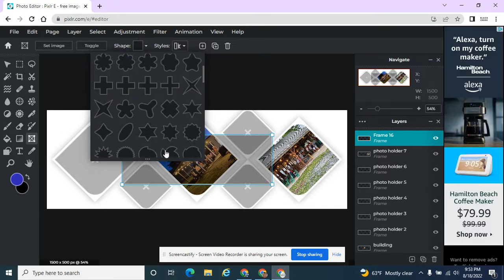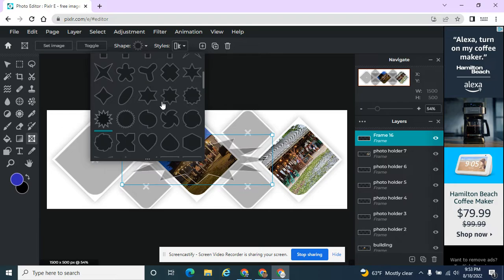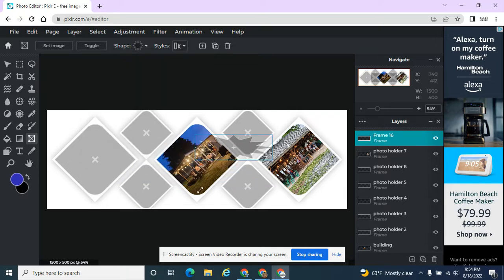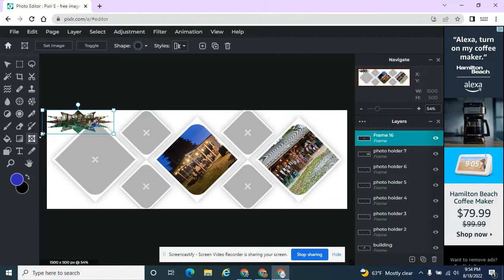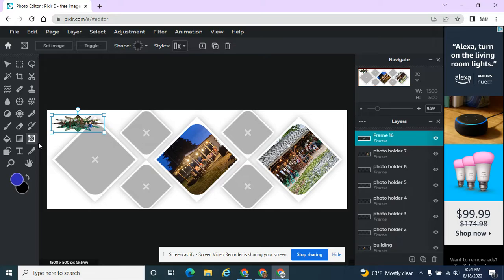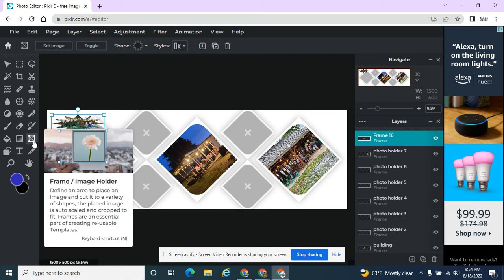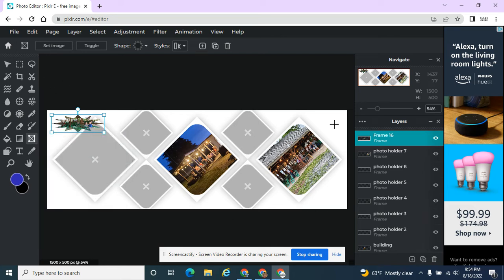There's a whole lot of shapes that you can use for your placeholder, and so I'm going to use this star shape just to show you that you can make your own as well. And you can arrange your shapes on a brand new image or within the same one, and you can double click on it and add the image you want to add, and then it gets placed in there. So that is working with placeholders, frames, which was taught in another previous tutorial, but it's mostly to show you how to work with a collage template, an existing template that's already there. If you want to make a collage, it's really super easy in Pixlr.